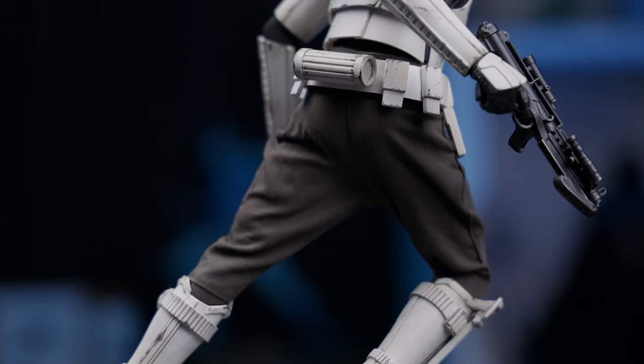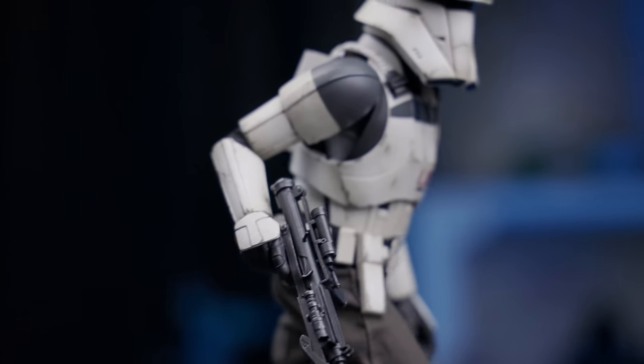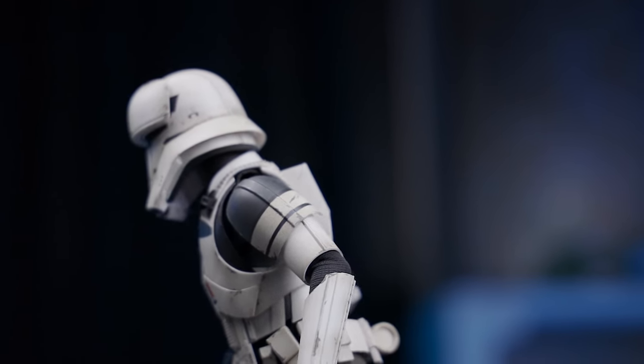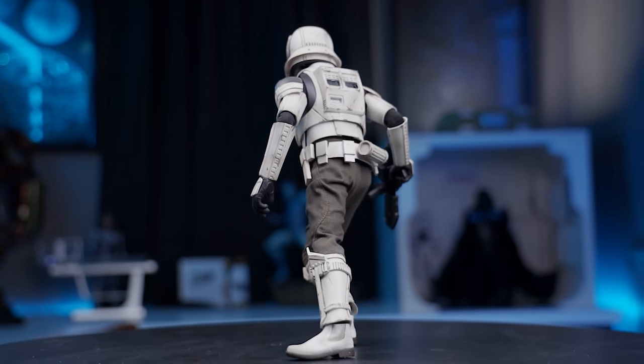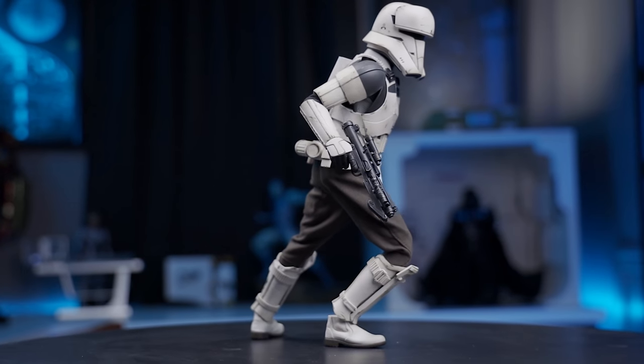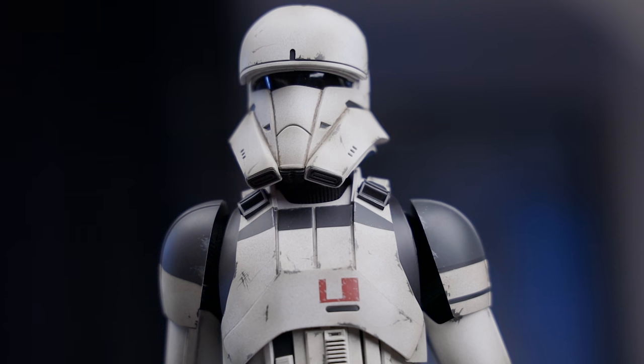And then we've got that iconic tank commander helmet. I just freaking love this thing. I know I'm gushing over it because it is a trooper, but I think it deserves it — it's a beautiful figure. Let's take a minute to slow everything down and take a close look at the weathering and detail. Starting off with the helmet, the weathering in the creases and folds — they did a nice little wash on that. The paint application on the overall figure is a matte finish, definitely not high gloss like you'd see on an Imperial stormtrooper, which I think works perfectly for Jedha. It matches with the Scarif troopers or shore troopers, which we'll see shortly. I'm a big fan of that.